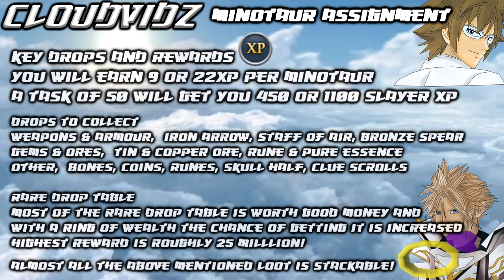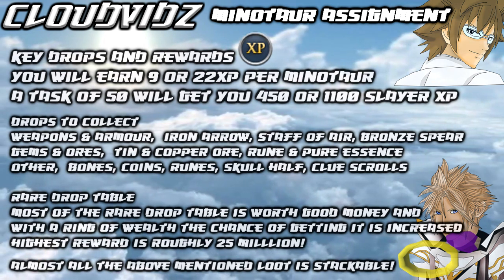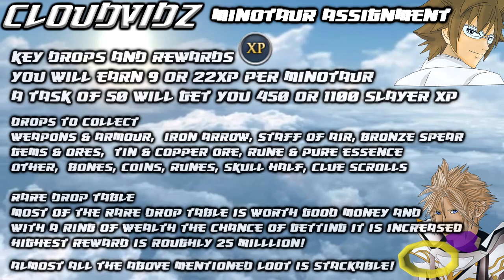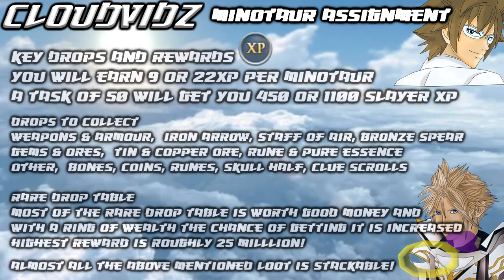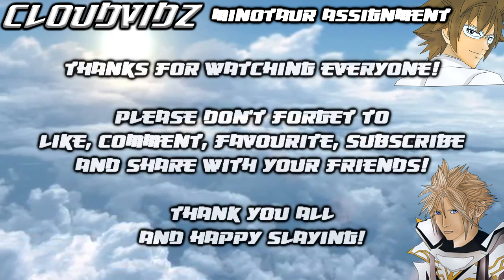But like I mentioned, there's no difference in drops between the low level Minotaur and the high level Minotaur. It's mainly the Slayer experience, but if you are going to use magic like I've spoken about in this guide, I'd definitely go for the higher level ones, just to increase the amount of experience you're going to get through this task. But yeah, we're at the end of my guide now.